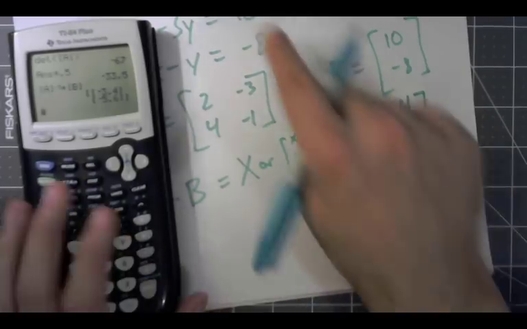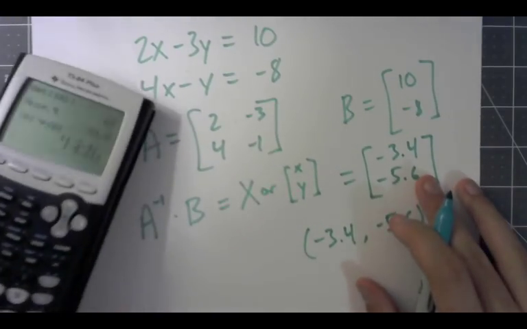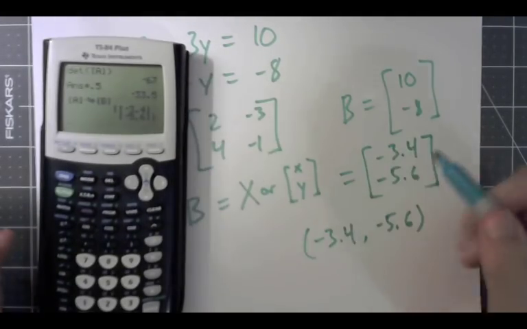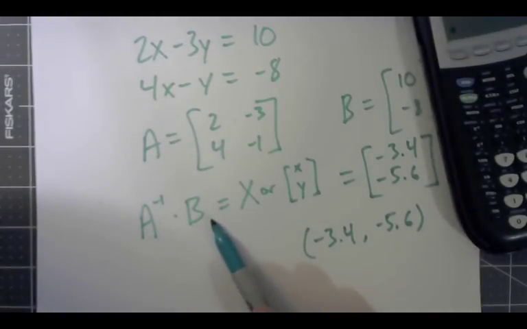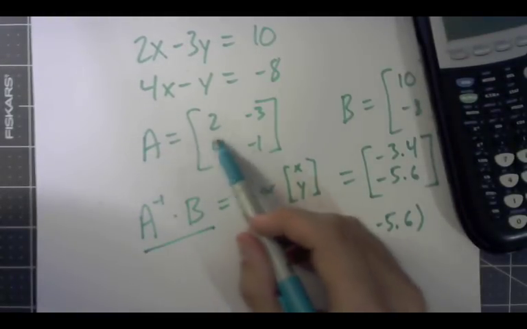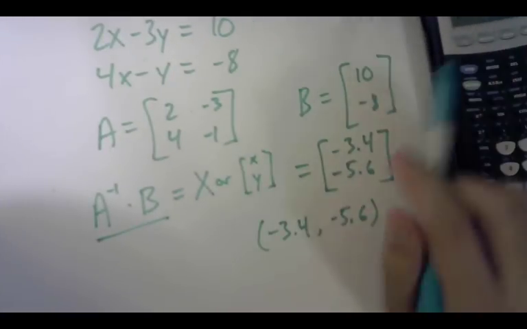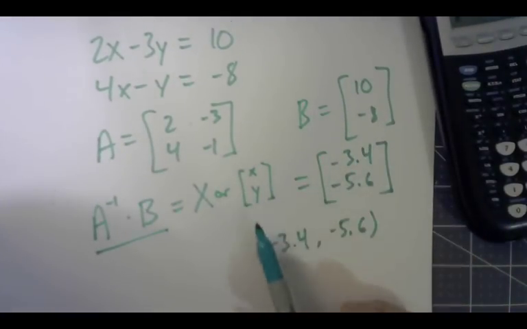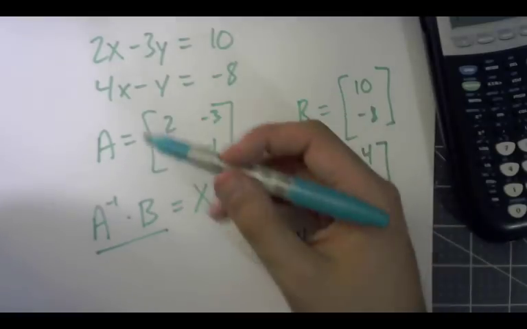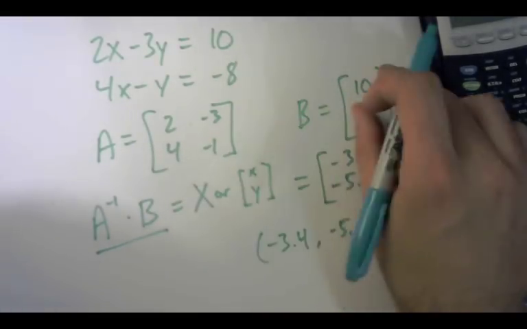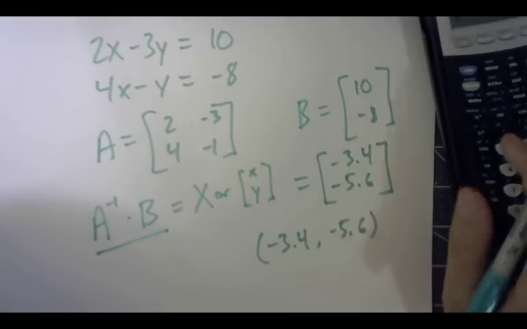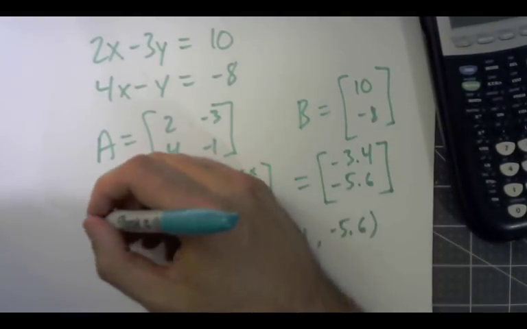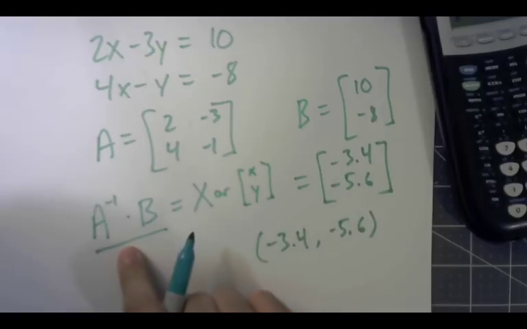This is where these two lines hit. I can show you on Desmos, or you can try it yourself. But the important thing here is we have A inverse times B. A is our coefficients, B is the other side of the equation. And we get our x comma y. If we had 3 variables, we'd just make this a bigger matrix, this a little longer, and we'd get 3 answers. So we solve it with this. On level, we'll have this on one of your questions to remind you. Honors, you just need to memorize it.